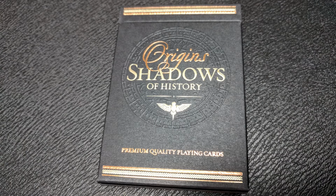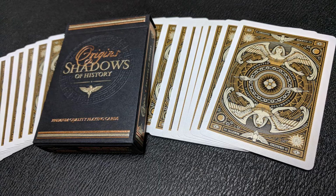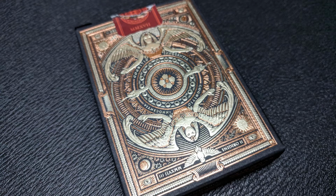The tuck case is all done in this matte black. It is an ornate, premium quality tuck case. It's both embossed and hot stamped with metallic foil. You've got copper foil and a silver foil. It says Origins Shadows of History on the front, premium quality playing cards, and both sides say Origins Shadows of History. The bottom has some ad copy about Rick Davidson and his website, originscards.com, and the top has an original tuck seal. The back design, of course, is the back design of the cards, and that is pretty much it for the tuck case. Let's take a look at these cards.